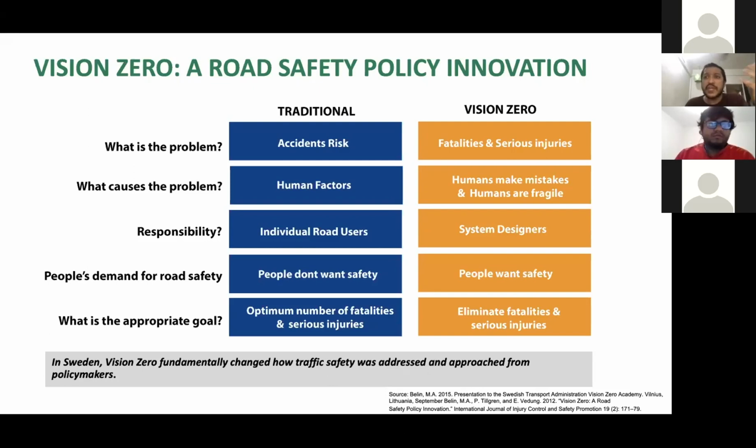People don't want safety? No, everybody wants safety. I want to go out and come back very, very safe. People do want safety, and Vision Zero believes in that fact. The appropriate goal is not an optimum number of fatalities and serious injuries. It is to strive to eliminate fatalities and serious injuries.